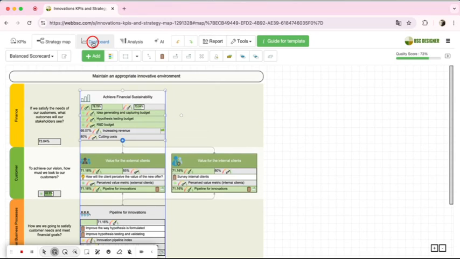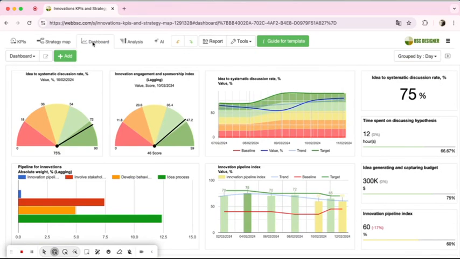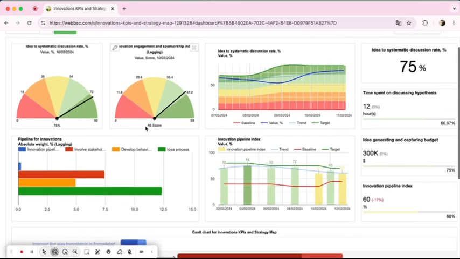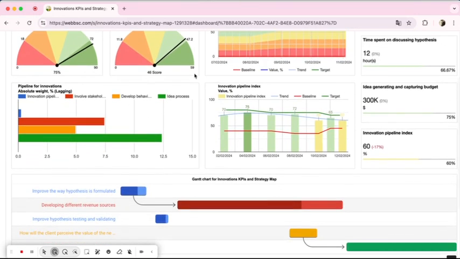I can also switch to the Dashboard tab, which shows charts for key innovation metrics, particularly those related to creating and maintaining an innovative environment.